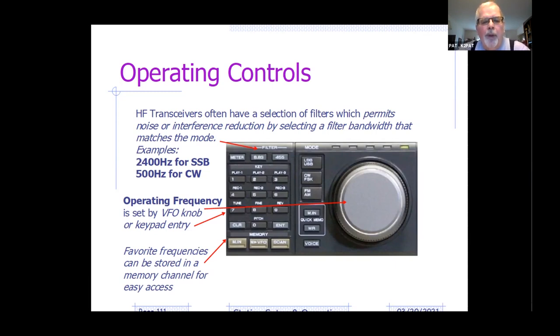For example, remember I said that 300 to 3000 is the typical voice range? Well, on sideband, if you cut it back to 2400, you can still hear most of that 3000 hertz, and you don't have to listen to the neighboring frequency where somebody might be splattering a little bit more than 3000 hertz.